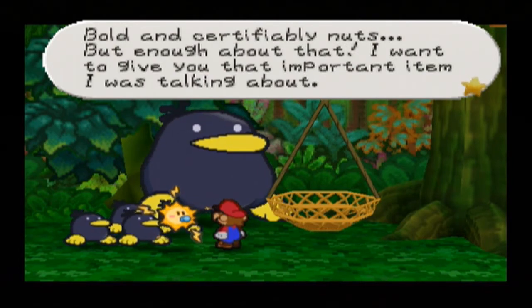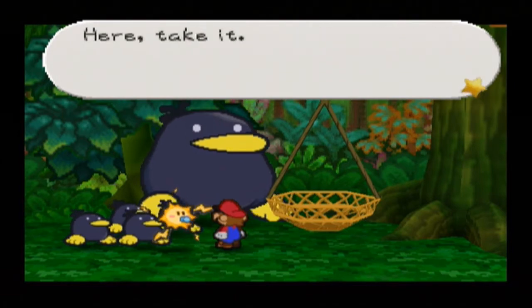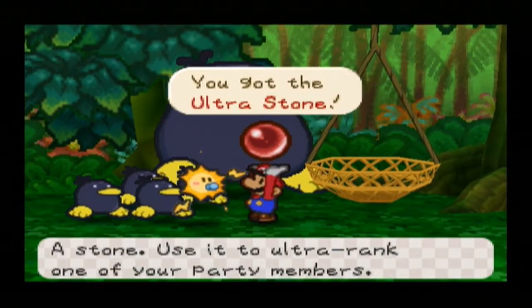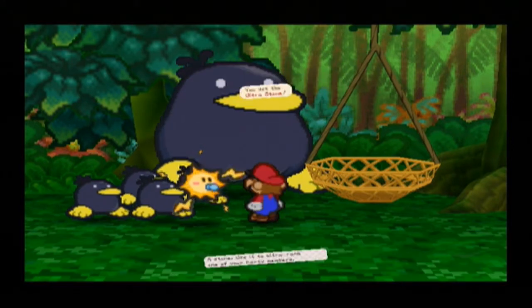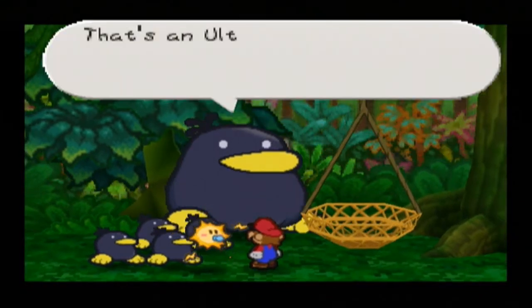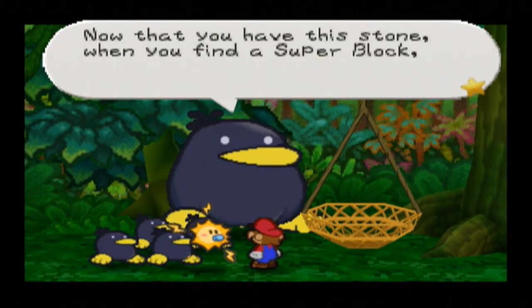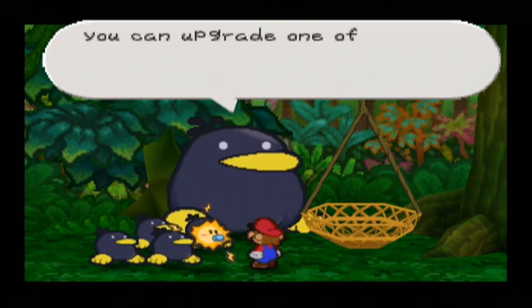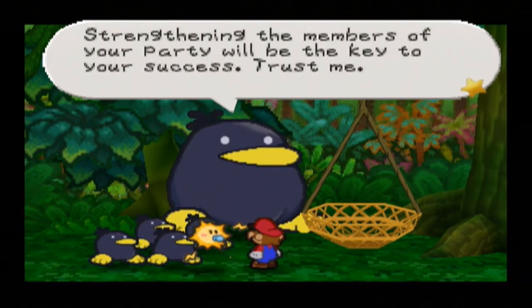But enough about that. Oh, I want to give you that important item I was talking about. Here, take it. What is it? The Ultra Stone? It looks just like the Red Stone from Pokemon Ruby version. A stone. Use it to ultra rank one of your party members. Oh ho ho, so we can upgrade them even further. Well, that's very good. When you find a super block, you can upgrade... Oh, so we still need to actually find a super block.